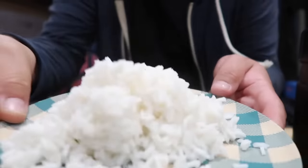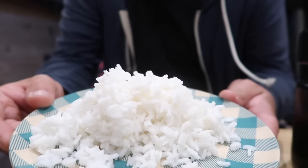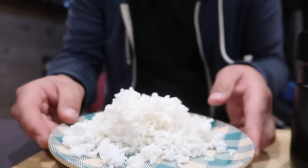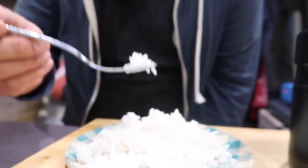Well, I have to say it looks pretty good. Can you see it? You know, this is way better than all the videos that I've seen on YouTube of other people trying this. So, let me try it. So far, so good, though. It's fluffy. It's not overcooked. Let's see if it's undercooked. I can't quite tell until I try.